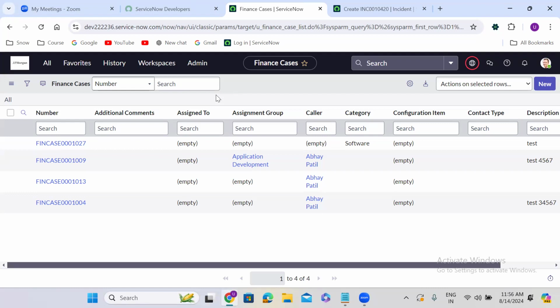I created fields on the table. If I go deeper, you'll get confused.